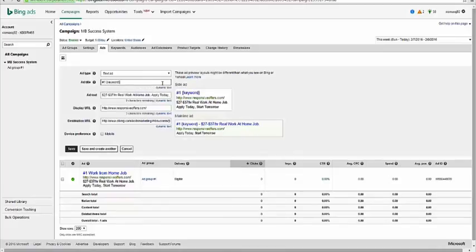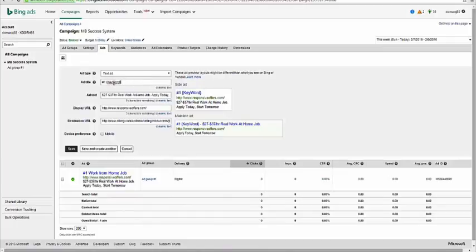It's the keyword tag. You can also go to dynamic text and grab it there. So if I didn't type it in manually, you can just go #1 keyword. This is a really cool trick in Bing: it actually will pull whatever the user searches. So if the user searches something like work from home survey jobs, it's going to say #1 work from home survey jobs.